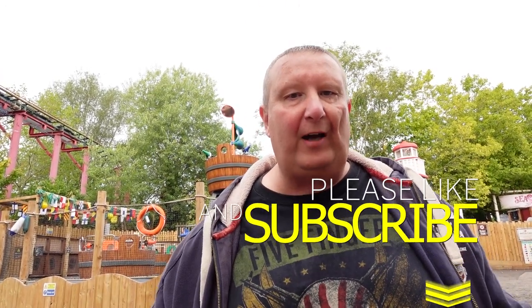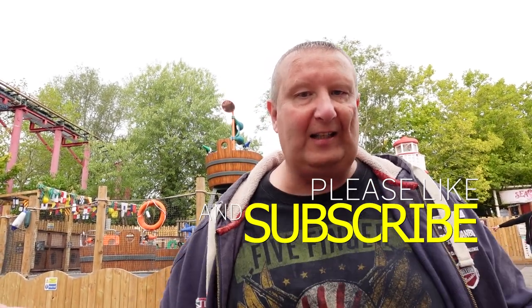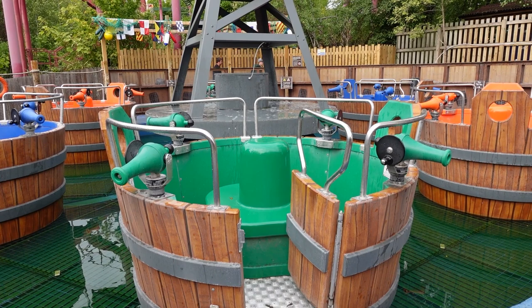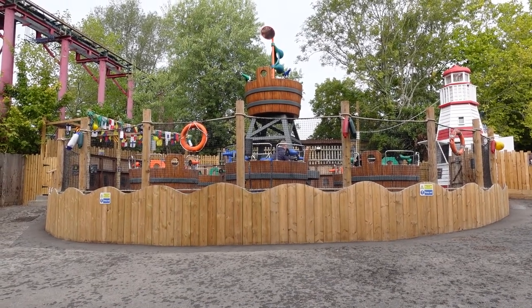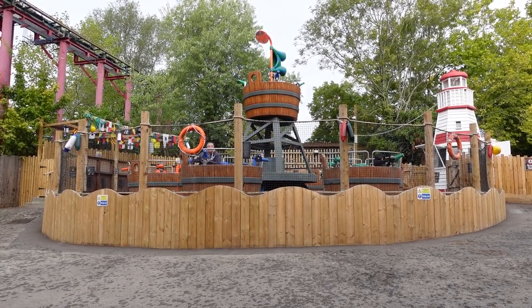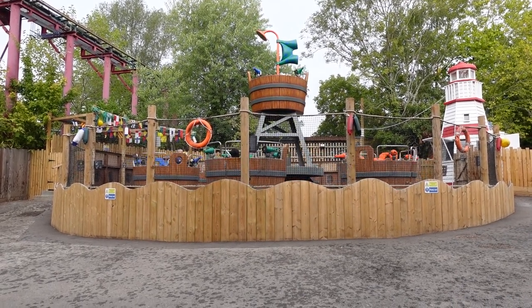But as a plus size person, there's no restraints, and the doors to get into the ride vehicle are pretty wide as well. And you sit in the middle facing outwards, and I had plenty of leg room, no restraints. Unless you're in a family of five or six, then it might be a squeeze, but you're only squeezing against your own family members. If you're a plus-size couple or three or four of you, you'll easily fit into this, so this is definitely a plus-size friendly ride at Chessington World of Adventure. That was really good fun, I really enjoyed that.